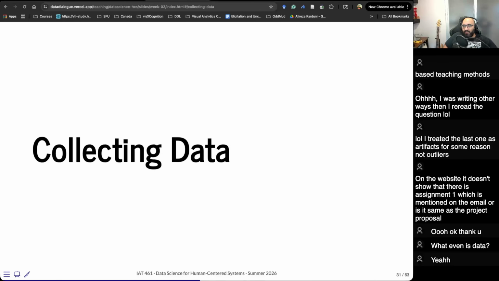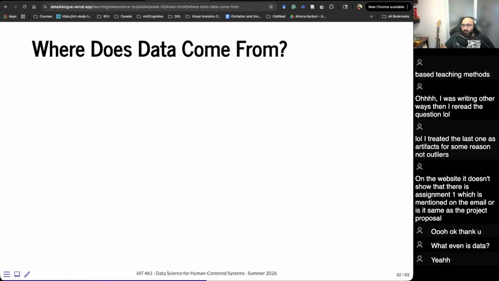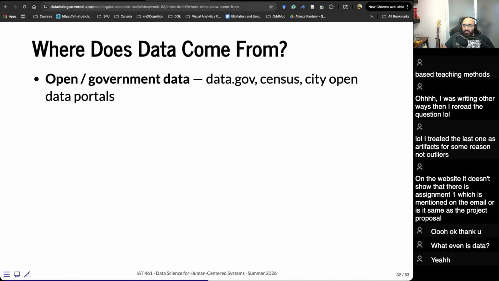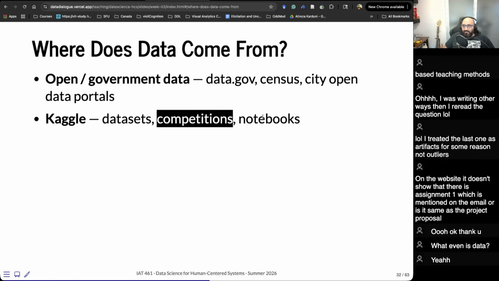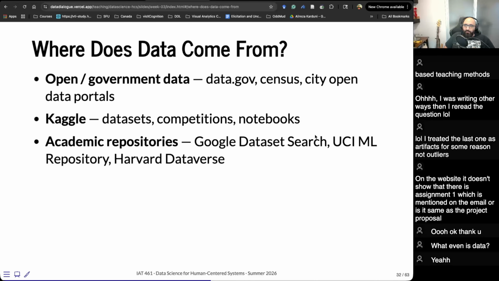Okay, collecting data is another interesting thing. Data comes from a lot of different ways. Sometimes you can get data from open government sources where they publish the data like data.gov, census, city open data portals. Canada has a bunch of different things. Kaggle is another example, has a lot of data sets, competition notebooks.